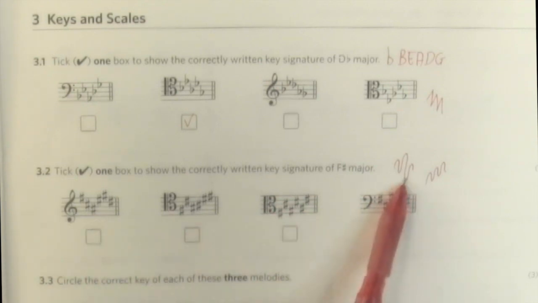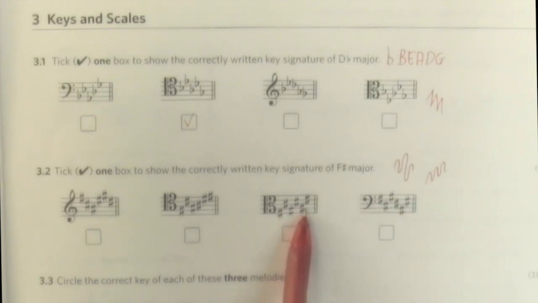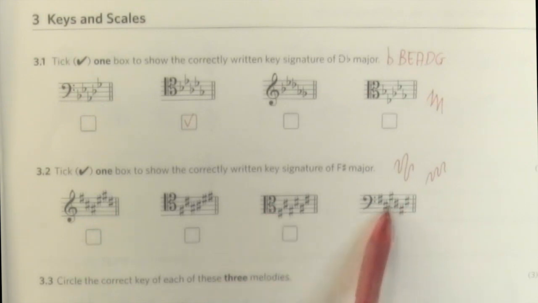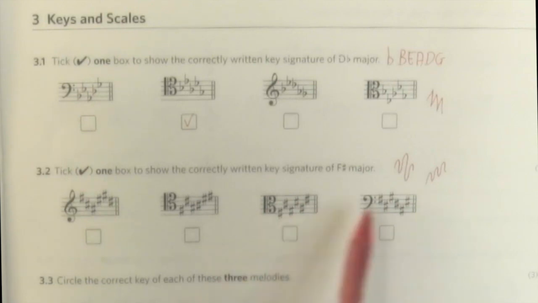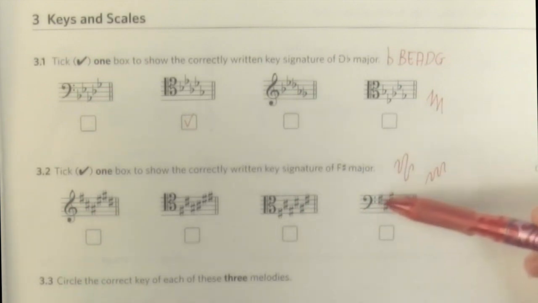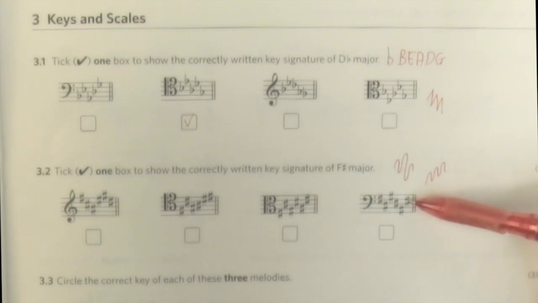So where do we have this kind of shape? I see it here. This is the right shape for the wrong clef, because the alto clef has the same shape as this. This is very confusing, and this is very confusing as well. So the only possible answer is this, just by looking at the shape. Look at here, the 3 curves, the second one longer. So the right answer is the bass clef.